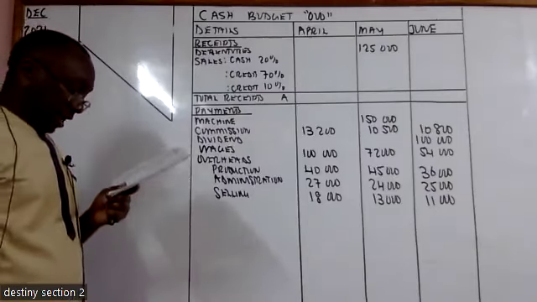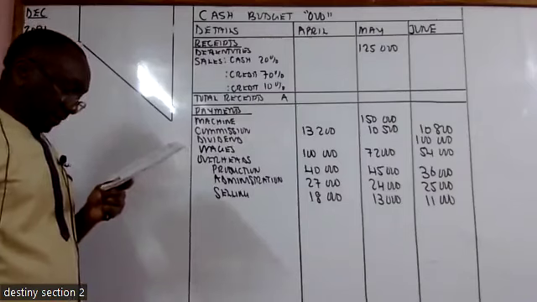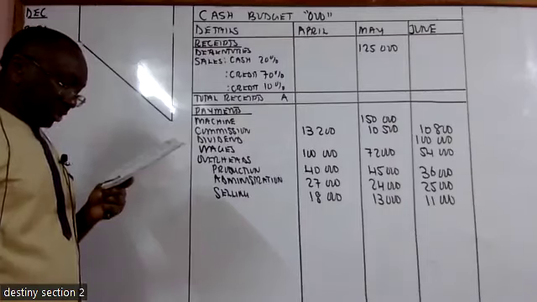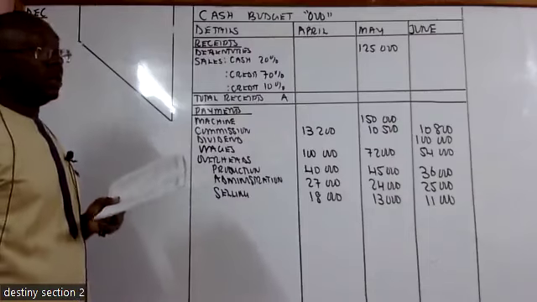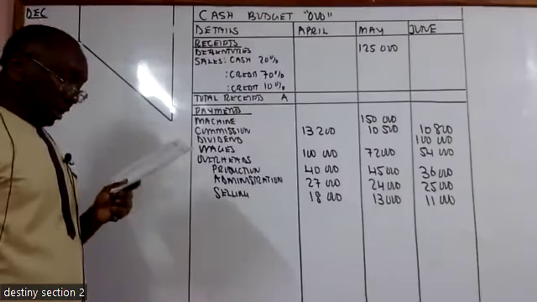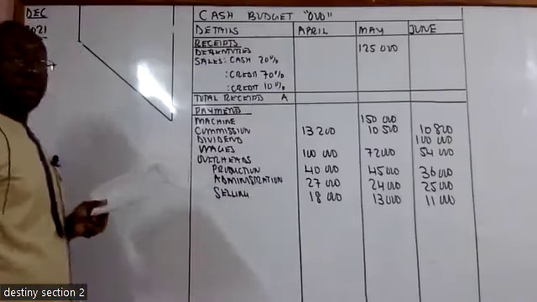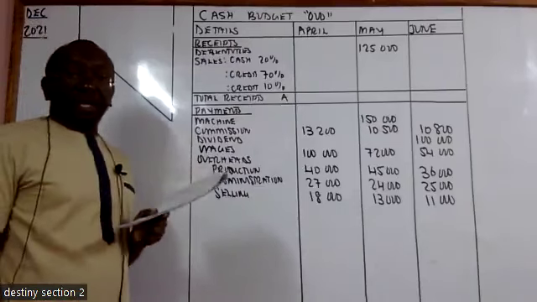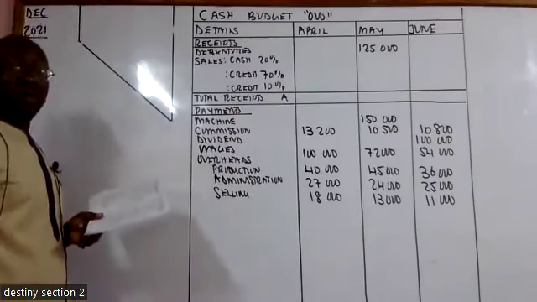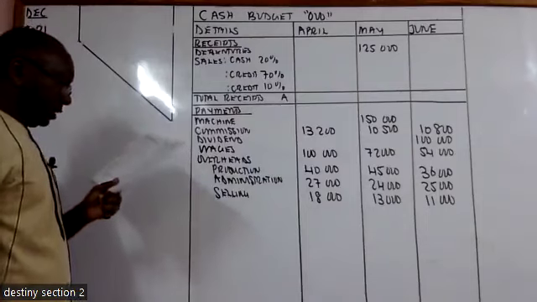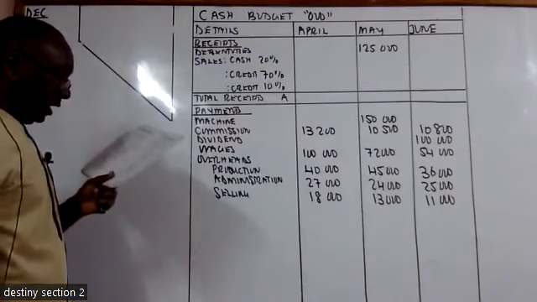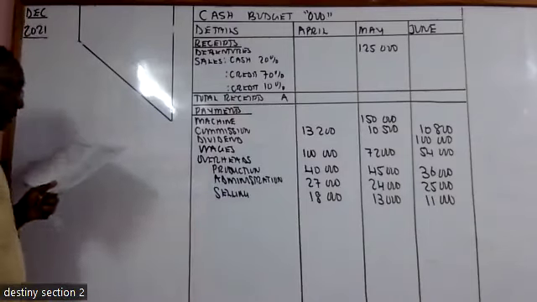Now from there, the next statement says 20% of debtors pay cash and they receive a discount of 4%. So let's deal with that. If they are paying cash, they are paying that month. So when we are in the month of April, the month of April, sales are 350.